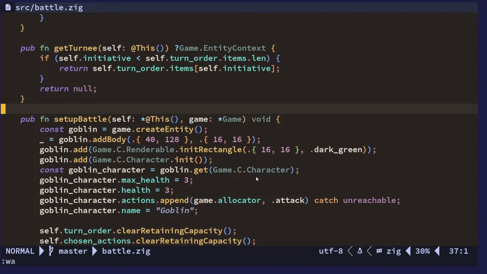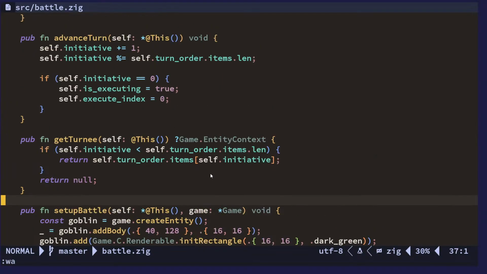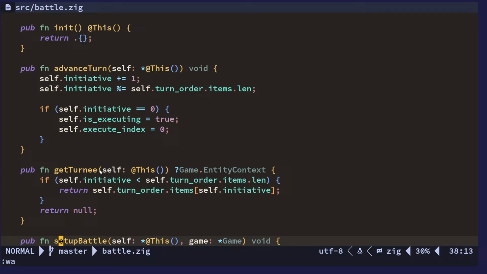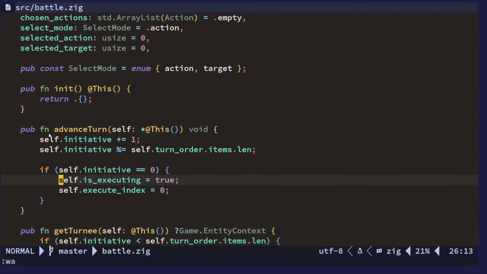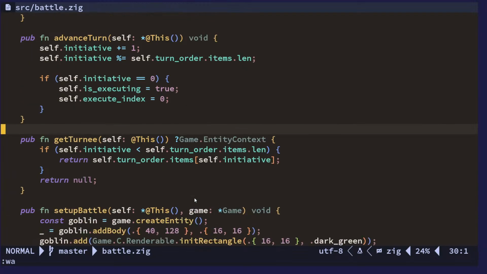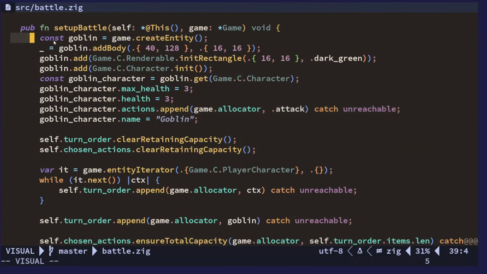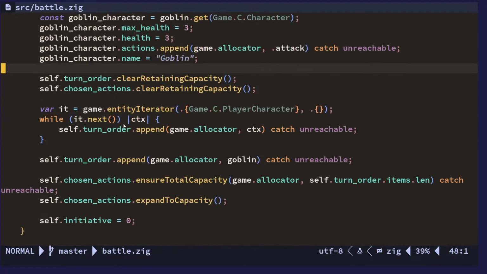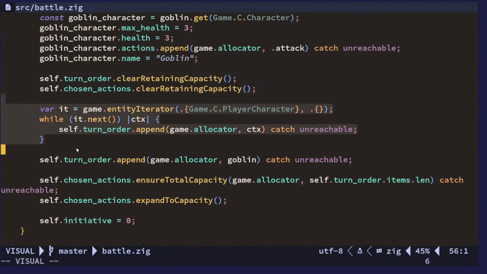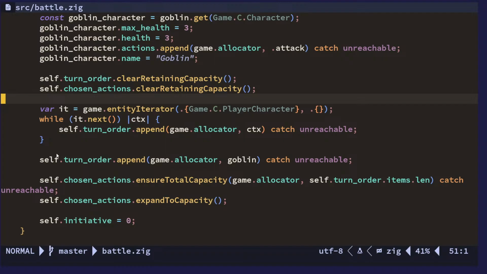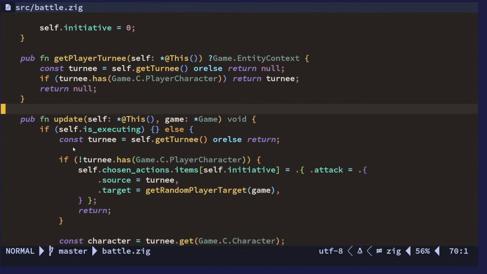So there are distinct phases. First the choose action phase, and then the execute action phase. We did the setup, where we got a goblin enemy, and we're also taking all the player characters that we had before and setting them up for the battle.